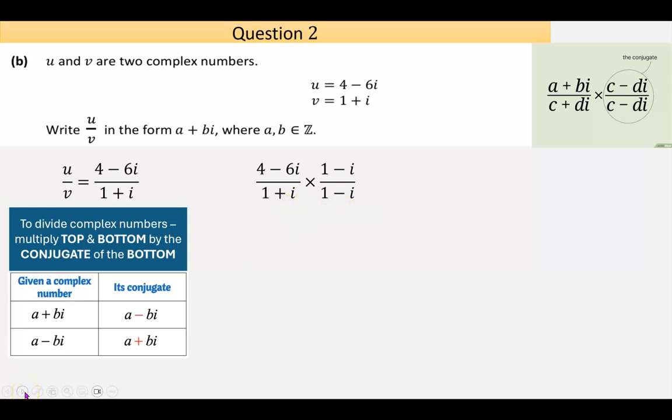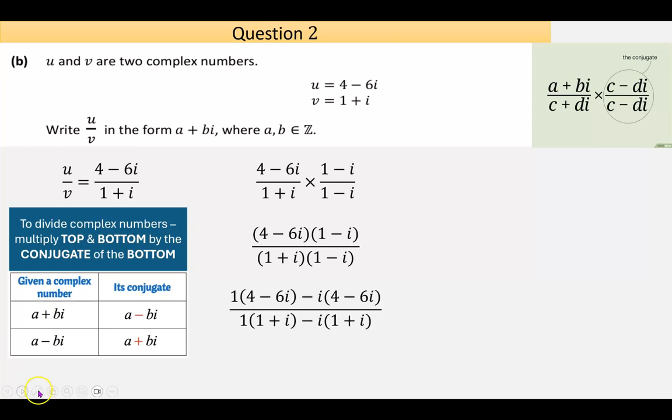That's going to take a bit of work. You can do it in rough work, or as part of the question. I'm writing it more formally using brackets just for myself. I'm going to do the top here. So I'm writing out one complex number, 4 minus 6i, twice. Then the first term is multiplied into the first bracket, the second term into the second bracket. Bog standard multiplication of a two-term bracket by a two-term bracket. Now I'm doing the exact same thing on the bottom. Then I'll work left to right, top then bottom, and try to simplify it down.